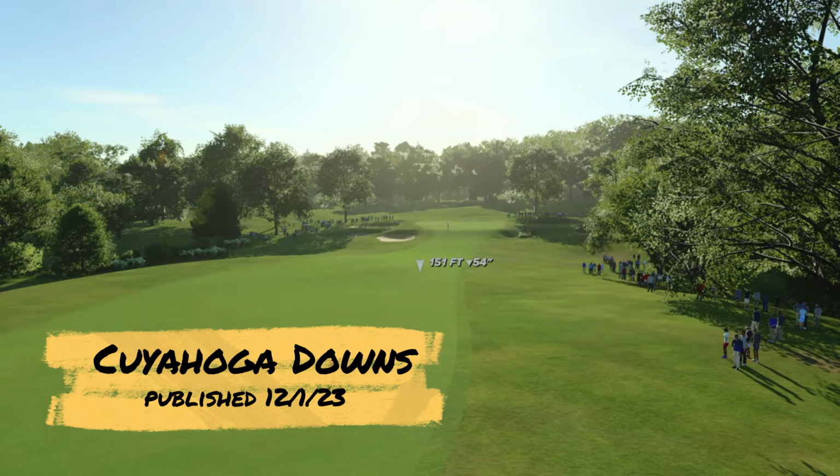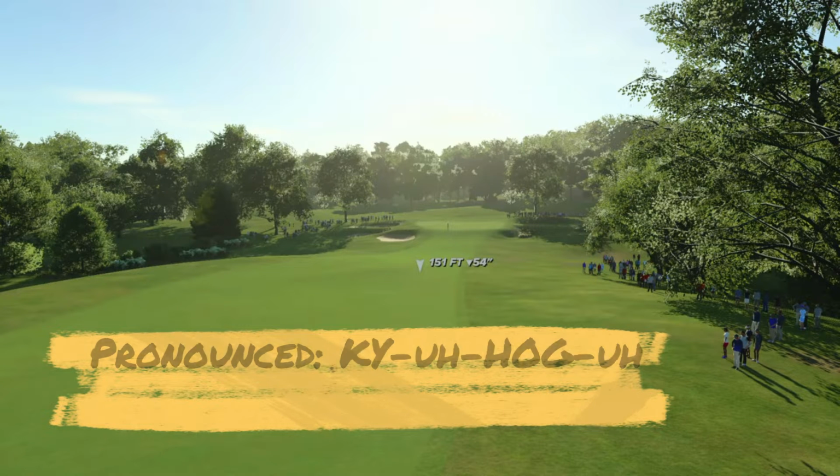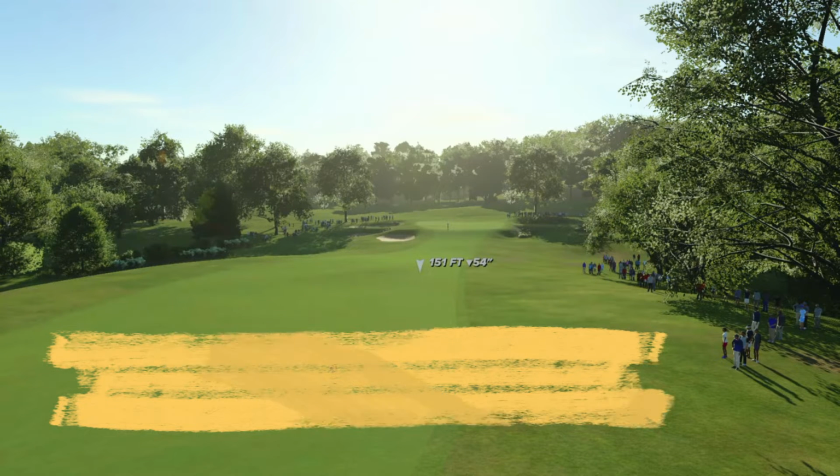Where are we? We are at my soon-to-be-released course, Cuyahoga Downs. It might be Cuyahoga County Downs. That was the original name. This is a port over from 2K21, which I have not released yet. It should be released in the next week or two. And the subject of today's design tip tutorial is green entrances.